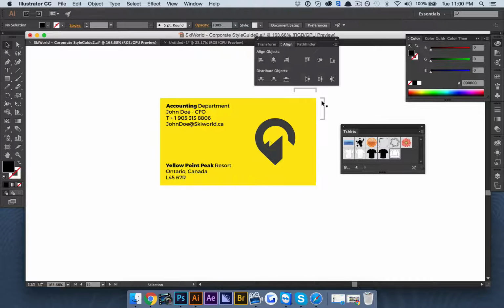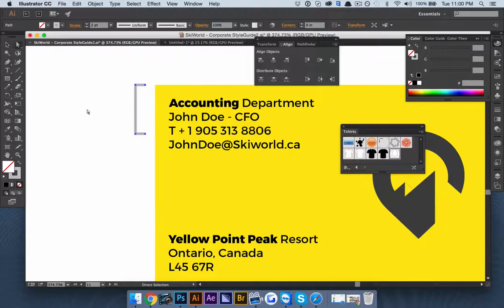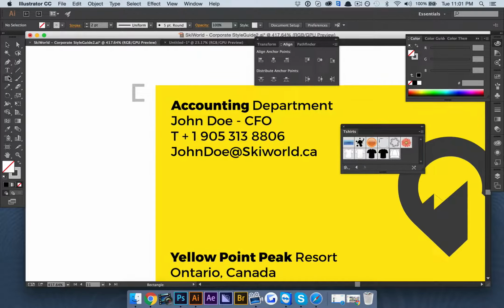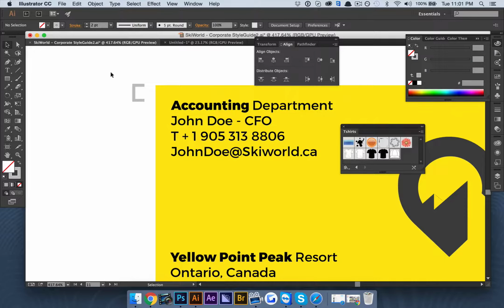So again, we can grab our nifty little margin tool. We're going to flip it over. And we're going to make sure that we can really indicate that this is however much that I just said it was, and I already forgot the number, which is 0.15, right? 0.15. Correct. We're going to do the exact same thing on the other side.